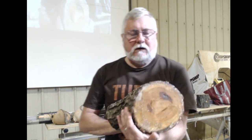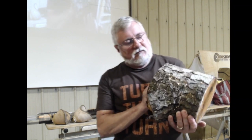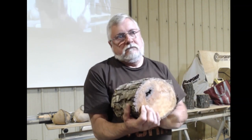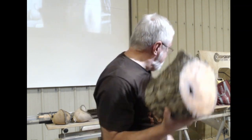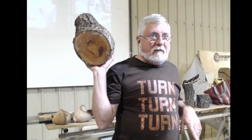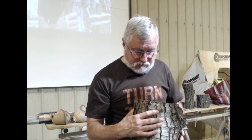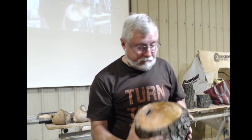Does that hole go all the way through on the bottom? Mostly. That might be just an interesting feature. The little turning I passed around has some holes like that in there. Or it may not work.